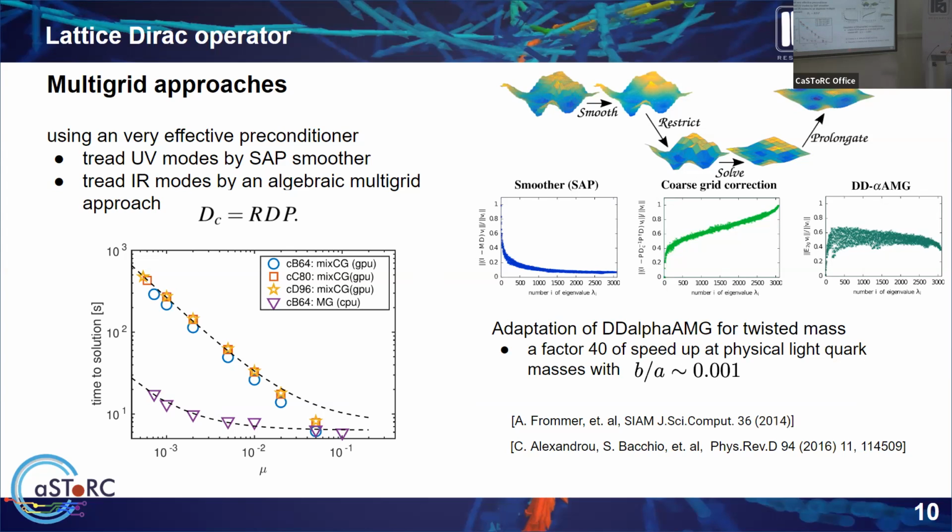This is shown here: the multi-grid solver which we are using in our simulation, DDR-FMG, running on a CPU cluster here on Lumi, compared to a conjugate gradient solver implemented for GPUs with a mixed precision approach. You see that it very quickly outperforms this conjugate gradient solver. Again, if you measure these two coefficients and fit with this linear approach in 1/mu, you get a ratio of 0.01. So you basically get rid of the mass dependency of your simulation. Going to the physical point, the solver cost doesn't really increase a lot.